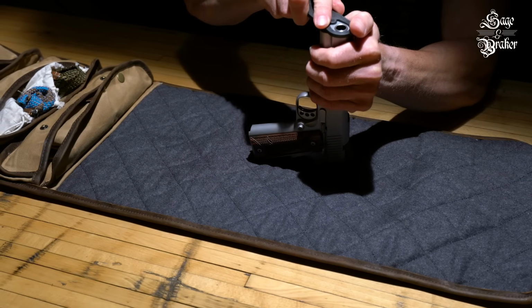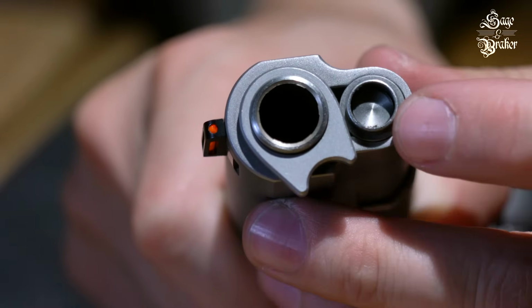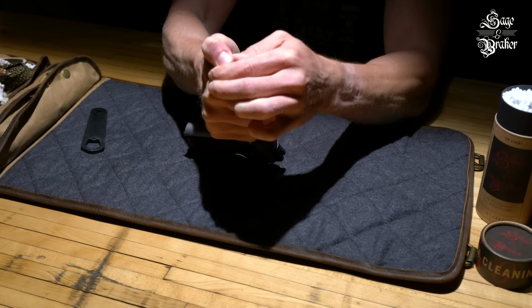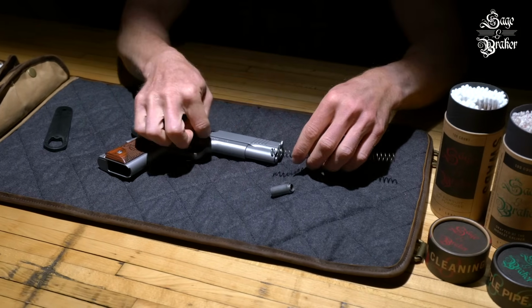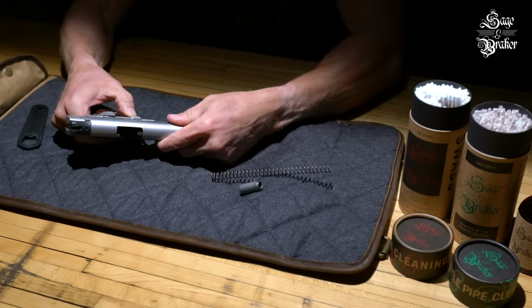Careful now, you only want to turn it as much as you need to catch the edge of the recoil spring plug as shown here. Push the recoil spring down with your thumb and twist the barrel bushing the rest of the way while keeping pressure on the plug and spring. Notice that the flat end of the spring will be towards the back of the gun. You'll want to remember this for reassembly.